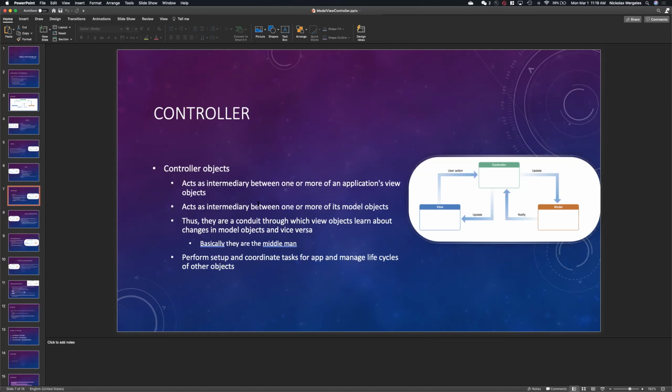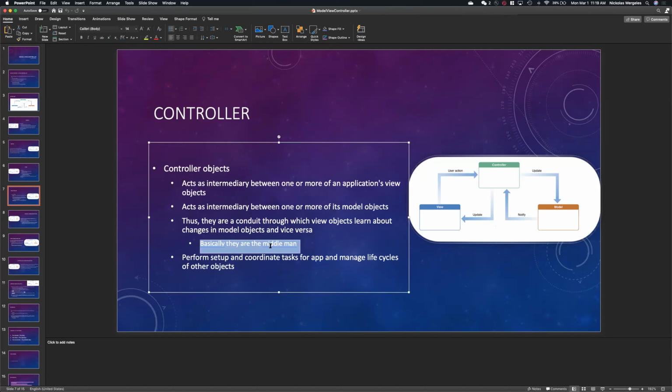Since the controller is acting between the view and the model, that's why we call it the middleman. It performs setup and coordinates the task for the app and manages the life cycles of other objects. So it creates the model object, and then it handles the life cycle for the model.